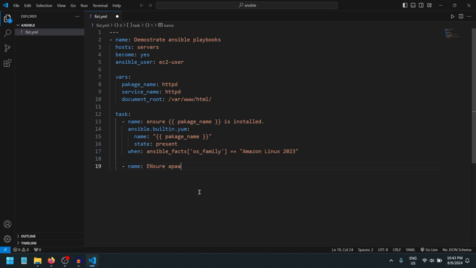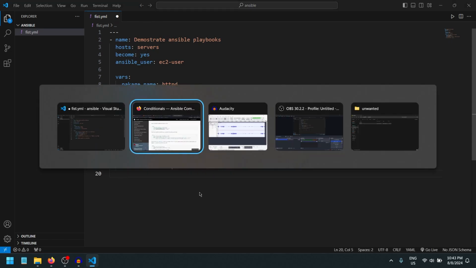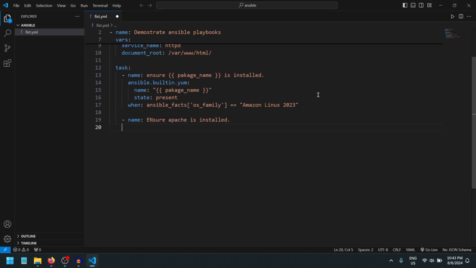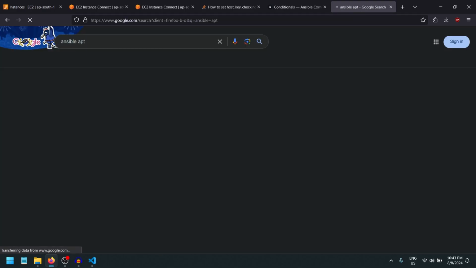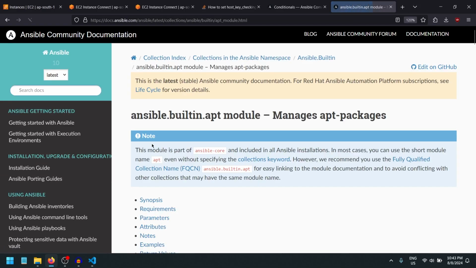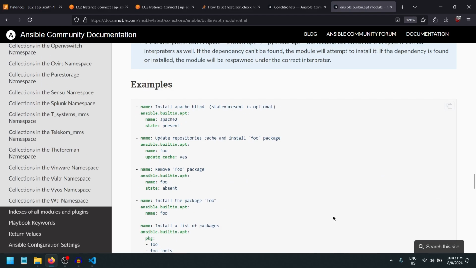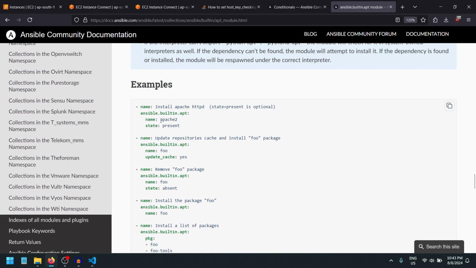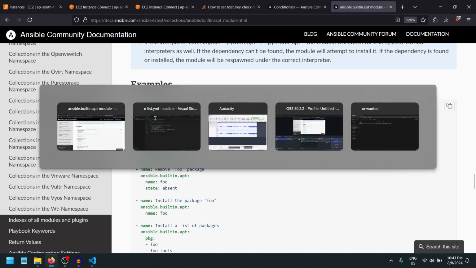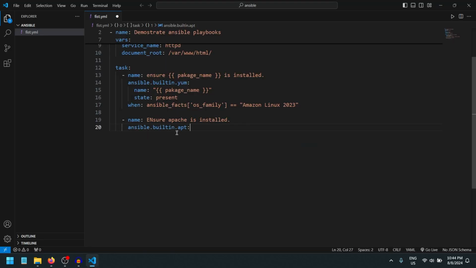Ensure Apache is installed. Suppose we are using the Ubuntu machine. For that, there is one module called apt on Ubuntu. Just find out how you can use the apt module to install a particular package.